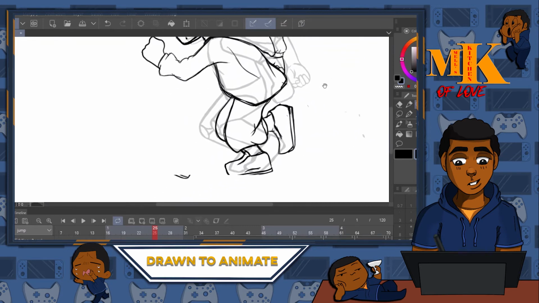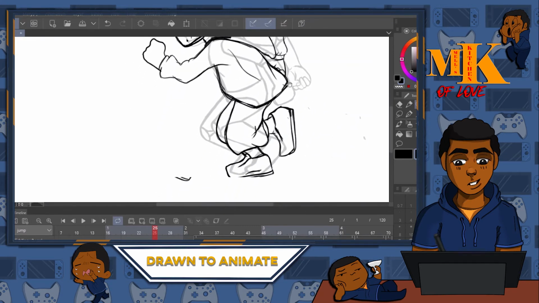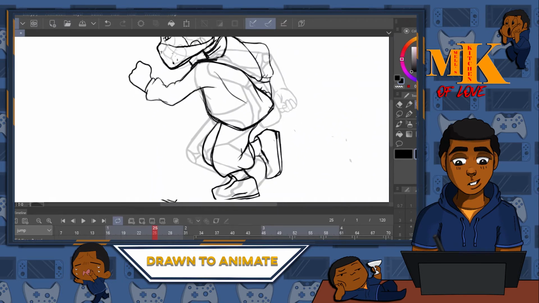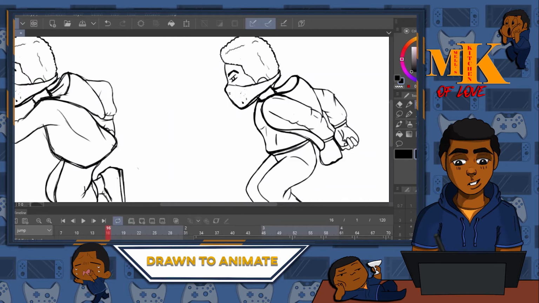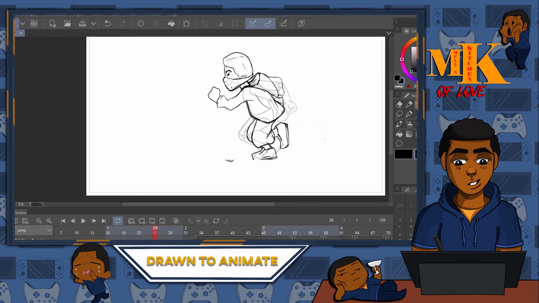If you're not noticing what I've done, I've taken these poses that I've already made and I've just basically duplicated them. So this pose right here comes from this pose right here.